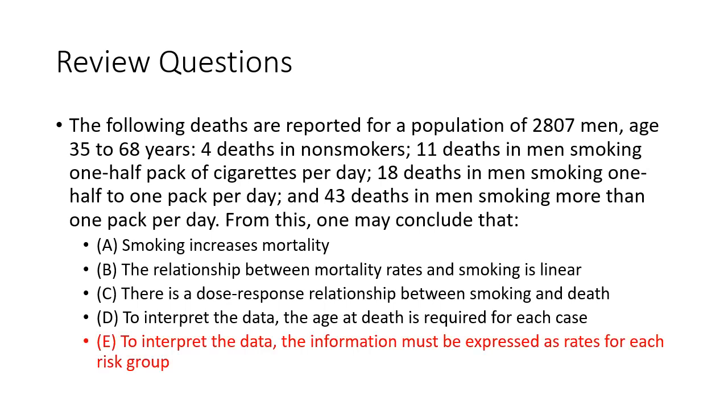What we can say is that to interpret that data, we need information to be expressed as rates. And how do I turn a risk into a rate? The mid-period population, right? So again, for that study period, I need to be able to figure out what that force of mortality is. Because just because I had 11 deaths in men smoking 1/2 pack of cigarettes a day, does that mean it was from lung cancer or because of the cigarettes? I can't make that assumption. It could have been hit by 11 buses, right?